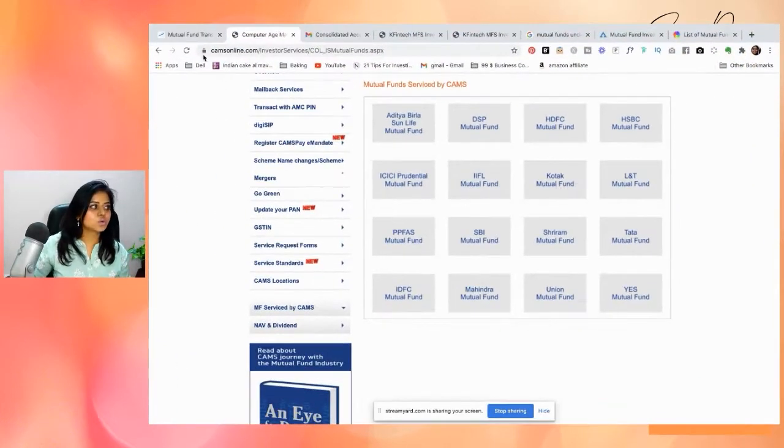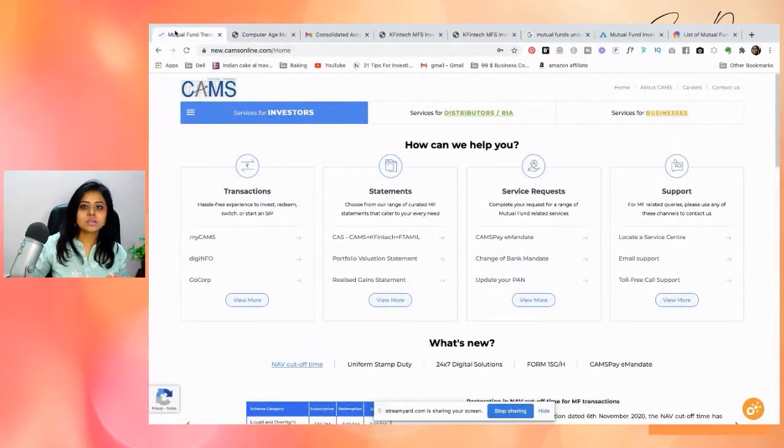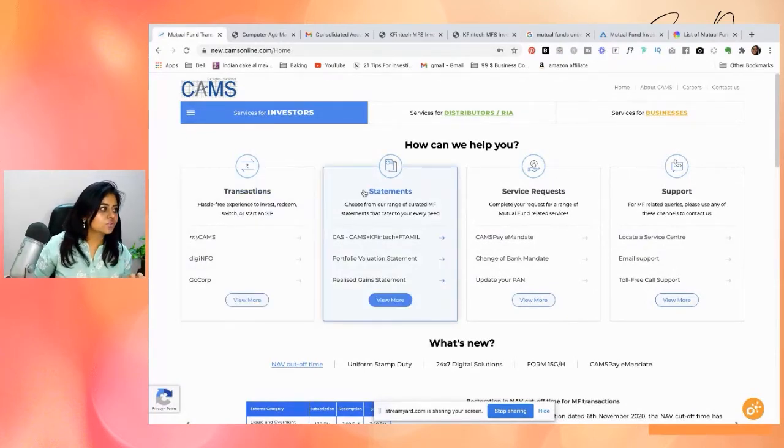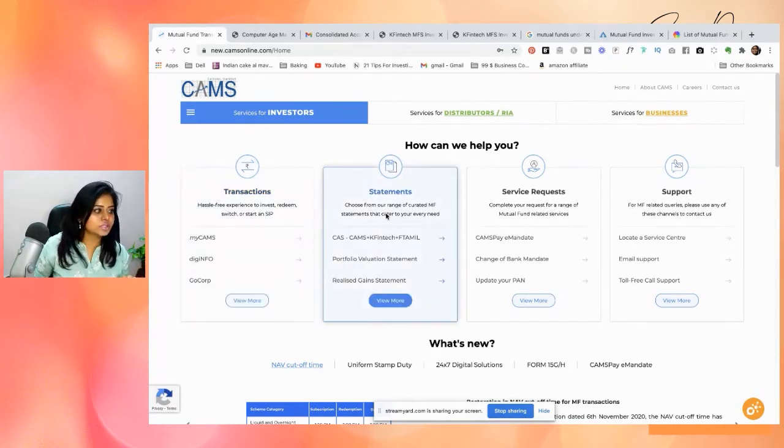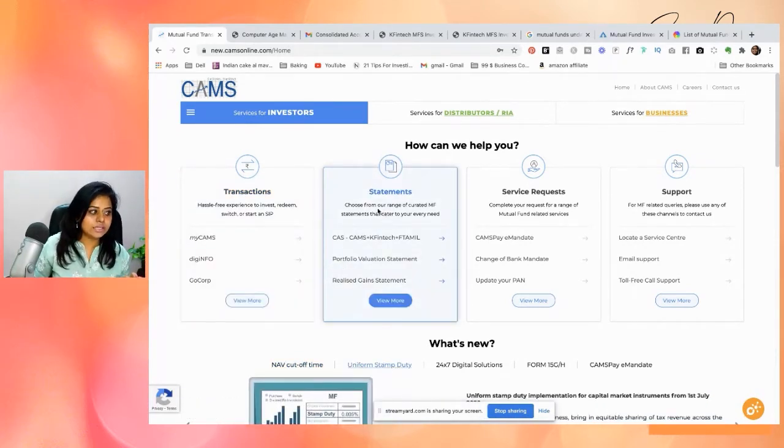So first, let's go ahead and see how you can download and what are the statements that are available for you from the CAMS website. So this is the homepage of the CAMS website. Here you can do transactions, so you can do any investments in mutual funds as well. And what we need today for our tutorial is the statement part of the mutual funds.